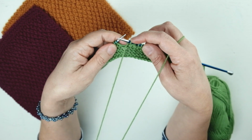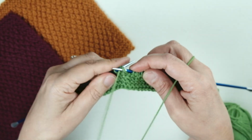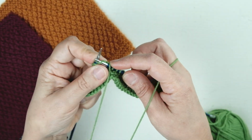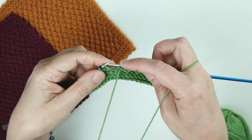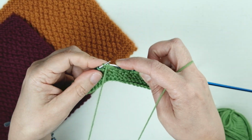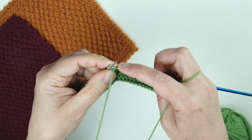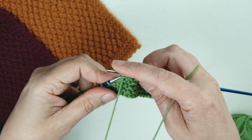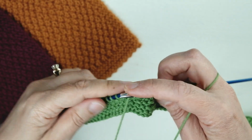I just finished a knit stitch, if you can see it here. I'm ready to purl. Bring the yarn on top. I'm ready to knit. Bring the yarn down. Purl. That's the point of this lesson. I want to show you how I move the yarn from above the right hand needle and below the right hand needle, so you can do this.